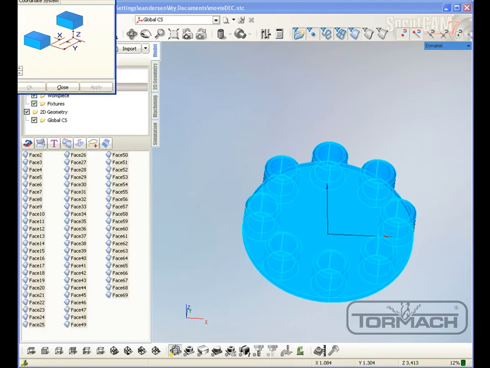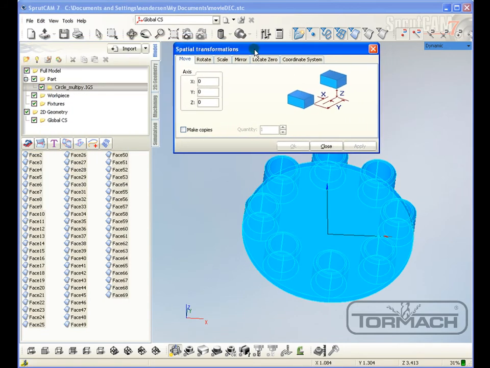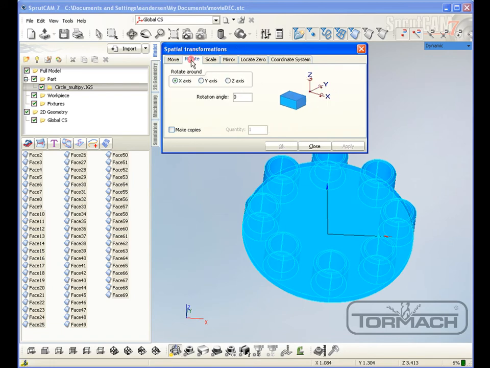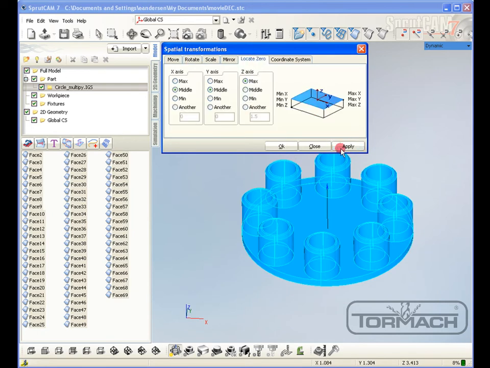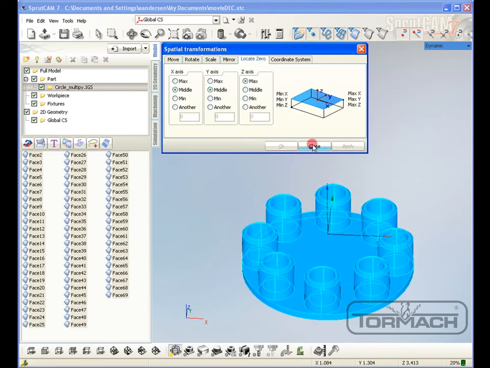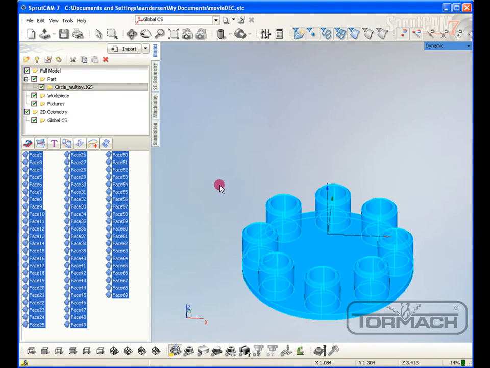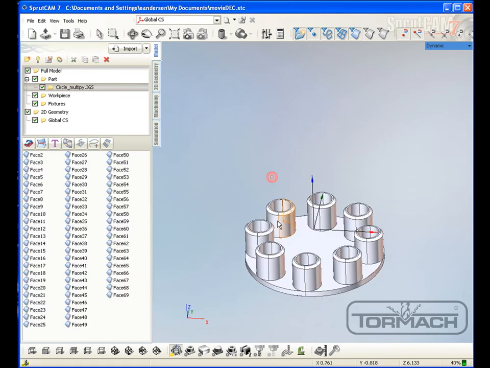Now we are going to rotate this around the x-axis 90 degrees, click apply, and now we're going to locate 0 in the middle and at the material maximum condition.